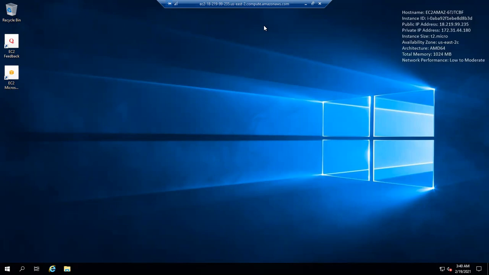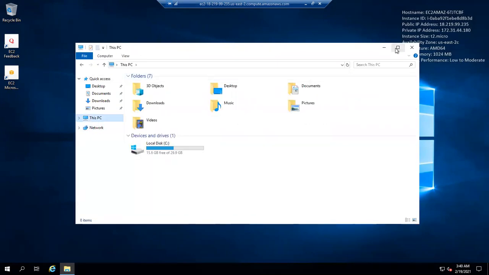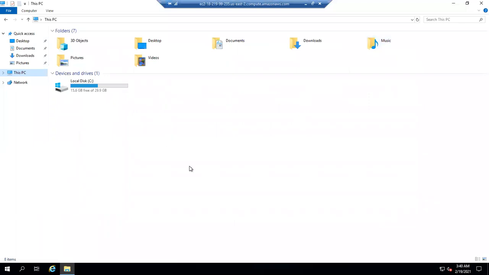So on the AWS side, we have created a volume and attached it to this instance. Now let's see if our volume is available here. Is it available? No, it's not available, right?